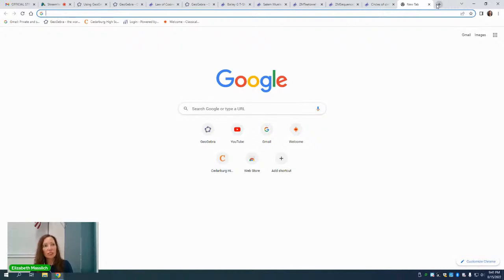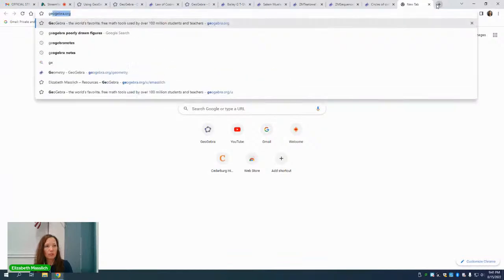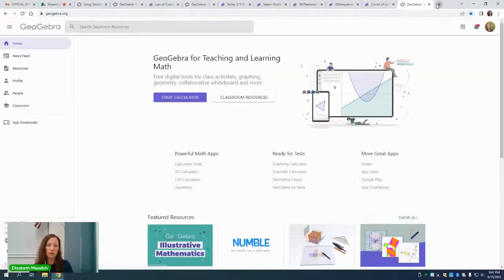The AxiDraw is my go-to. I'm going to go to GeoGebra. The AxiDraw is really easy to use in the classroom. It's about $500. It used to be $350 or something like that, but inflation. So it's about $500 or more now for an AxiDraw, just a plotter, and it's really nice and easy to use in the classroom. It can be used 10 minutes at a time, so it's nice for a project.